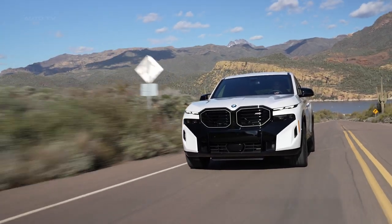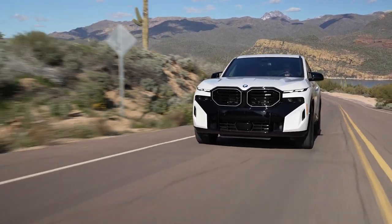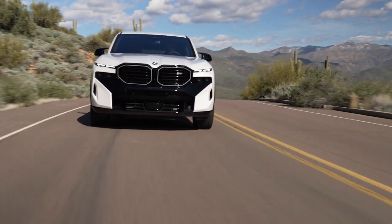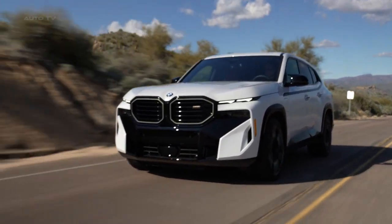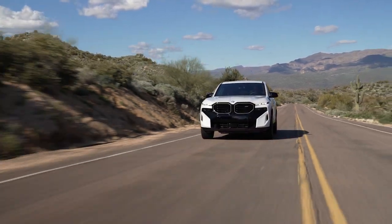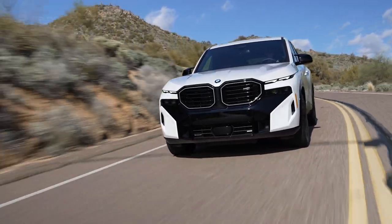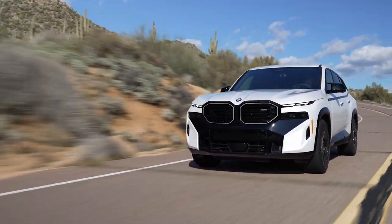Plus, cruises with zero local emissions can be achieved at speeds of up to 87 miles per hour and over a maximum distance of up to 55 miles in the WLTP cycle, thanks to its lithium-ion high-voltage battery, which allows charging at up to 7.4 kilowatts with a combined charging unit provided within the car. BMW Iconic Sounds Electric, created through collaboration between the BMW Group and film score composer Hans Zimmer, provides authentic feedback when driving in locally emission-free operating mode, or an added boost sound when Sport or Sport Plus settings are selected while driving in hybrid mode.